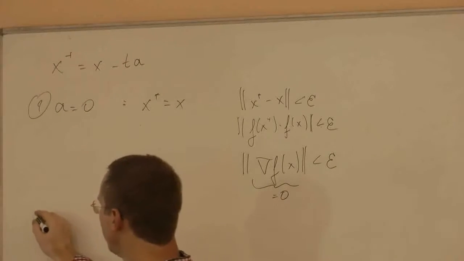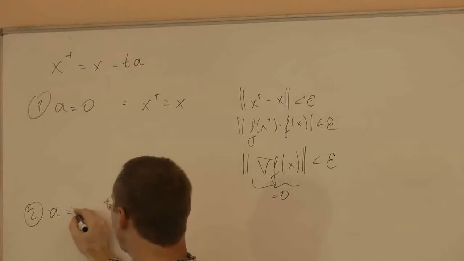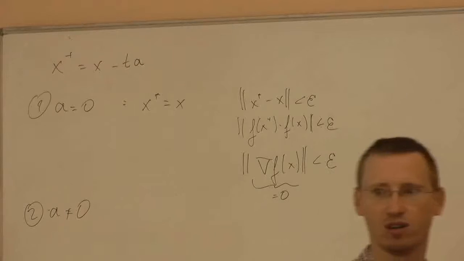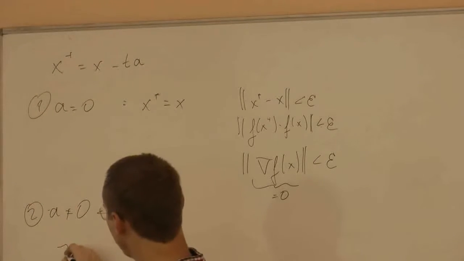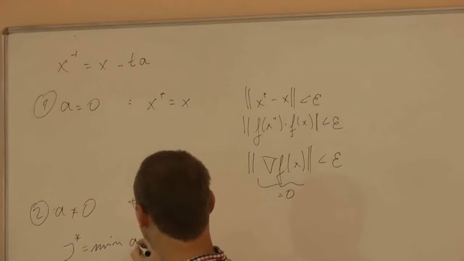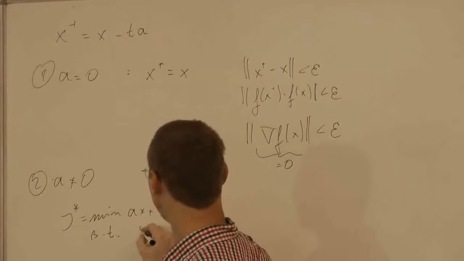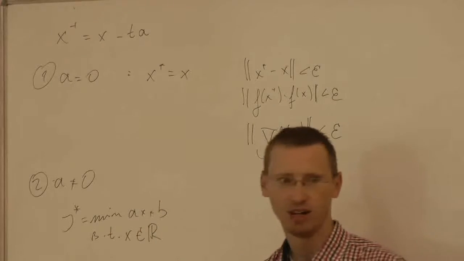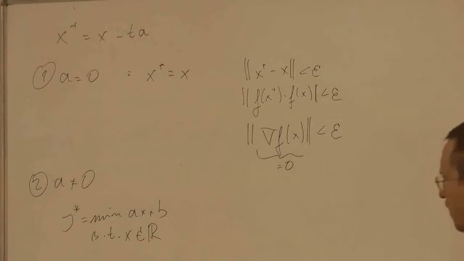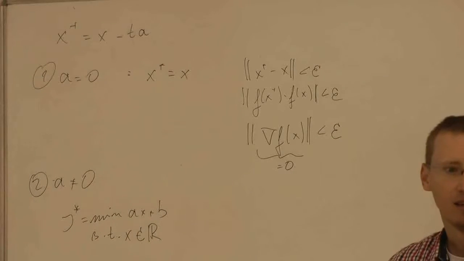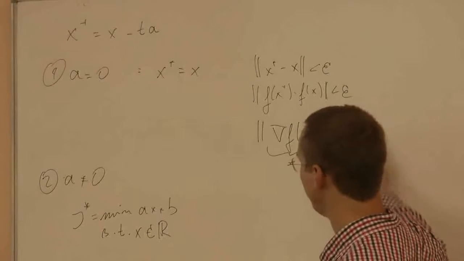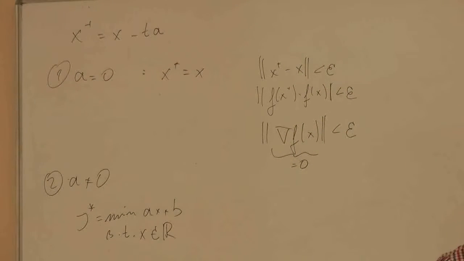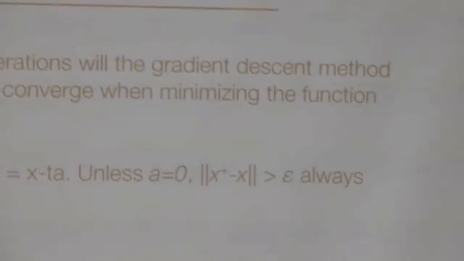Okay, so that was the first case where a is equal to 0, and now let's suppose the other cases where a is not equal to 0. Where is the optimum? What is J star as minimization of ax plus b, where x is unconstrained, meaning it can take any values? Plus or minus infinity, depending on the sign of a. Okay? So after how many iterations will this procedure terminate if a is non-zero? Right. So in theory, it will take infinite number of iterations.